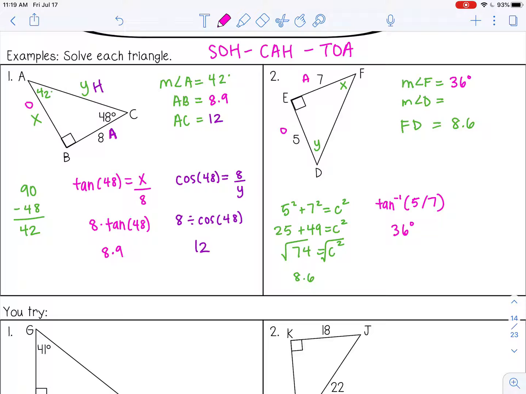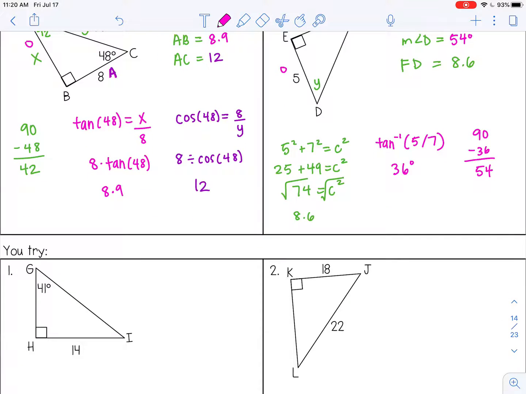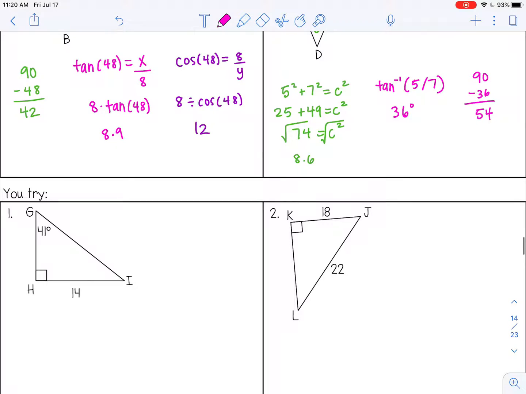And then I can just subtract that from 90 to get my other angle because we know they add to 90, which gives me 54 degrees. So 90 minus 36 is 54. And again, if you want to be more accurate, you can round to the tenths place. That's up to your teacher. Ask them how they would like you to round. Go ahead and pause the video now and try number 1 and number 2 below by yourself, and then we'll check it.